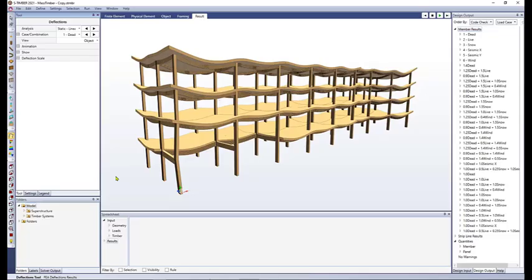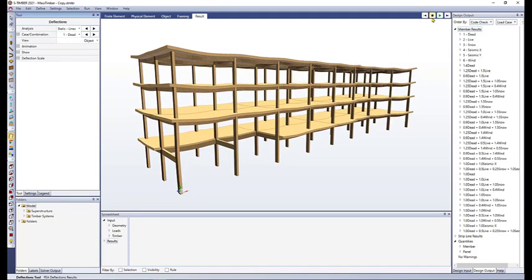Hello everyone. In this video we will check some of the results after performing an analysis for a mass timber structure. Once you perform the analysis, it goes to the Result tab where you can see the display of the results, in this case for deflection, which is the default, and you can see the behavior according to different cases or combination cases. In this case, the dead load. And you can animate it to see how this behavior looks.